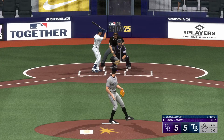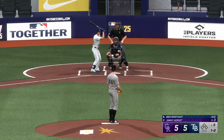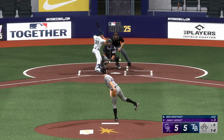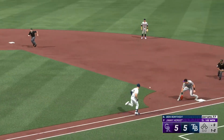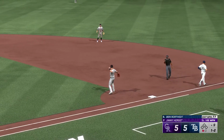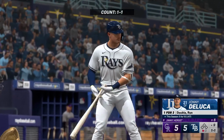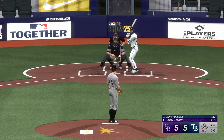1-1 now. Swings through that. 1-2. To third, McMahon. Now a jump throw, and they get the out. Big play there to get the leadoff man. Johnny DeLuca digs in now. All tied up. We're in the last half of the ninth inning.